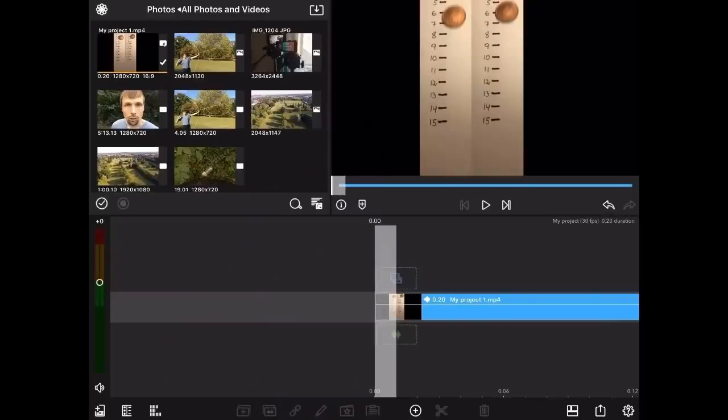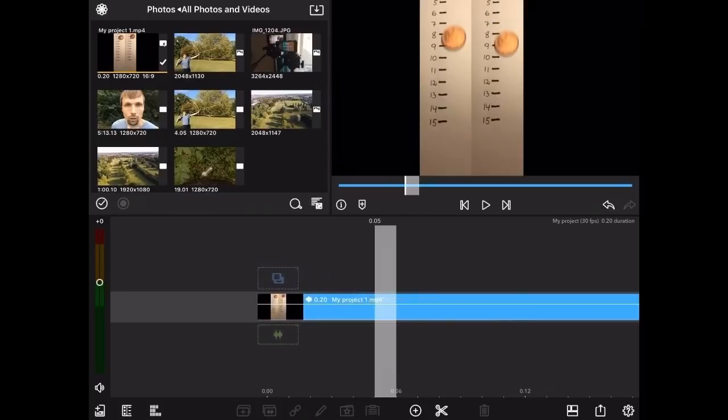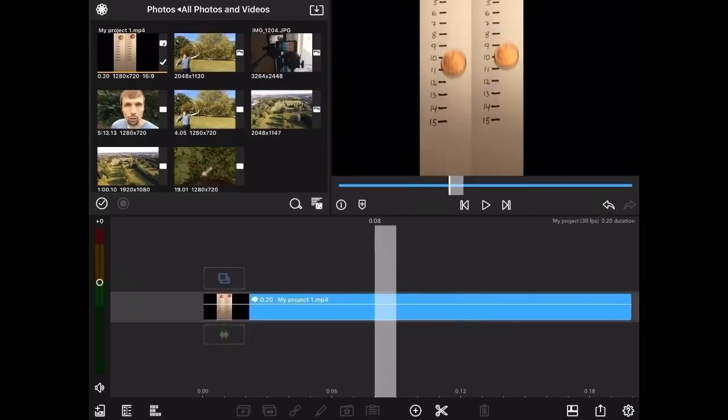Okay, so here I put the two videos together frame by frame, and you can see as I keep going one frame at a time, only one of the coins moves, and then when I keep going to the next frame, the other coin moves. So as I keep going, you can see just one coin moves at a time. So now I need to put those two videos together so I can have twice as many frames and twice as smooth motion. So let me do that now.